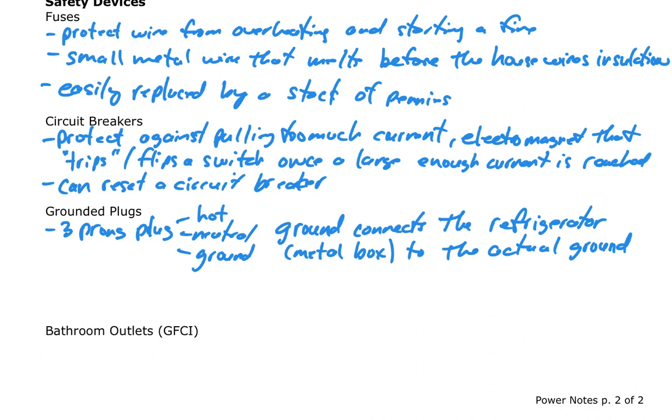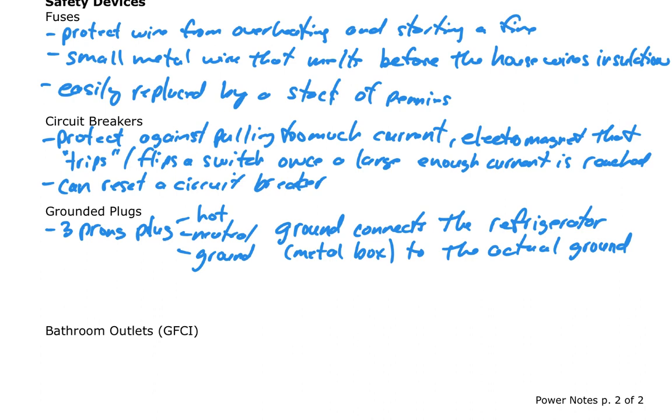Now, why do we do this? So you've got your hot wire for the refrigerator, and if that breaks and it accidentally touches the metal refrigerator box, that metal refrigerator box is now part of the circuit and it's charged. But you won't know it until you go to grab the refrigerator door and try and open it. Then you are part of the circuit. And now we know that that's a huge problem, because 120 volts with all of that current rushing through your heart could stop your heart.